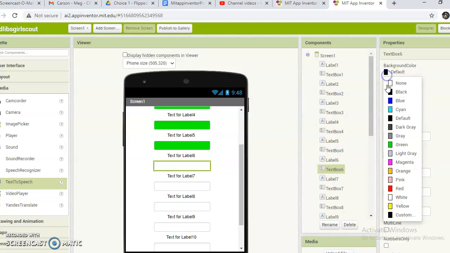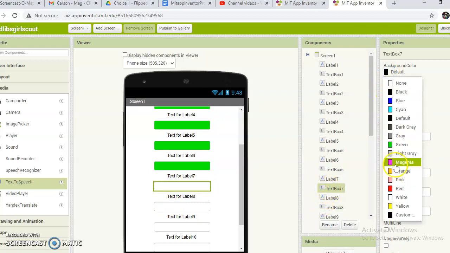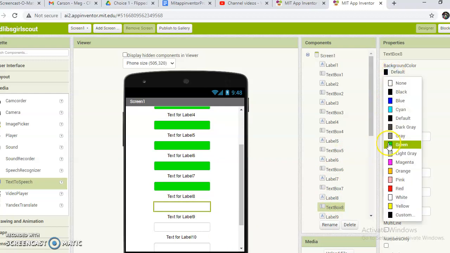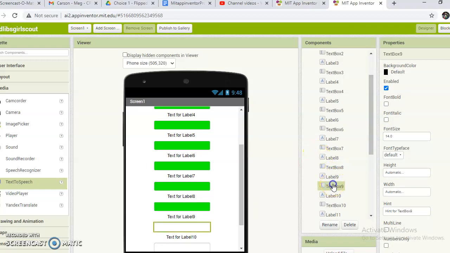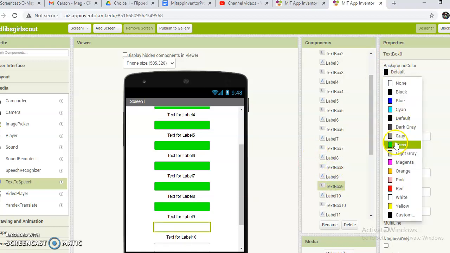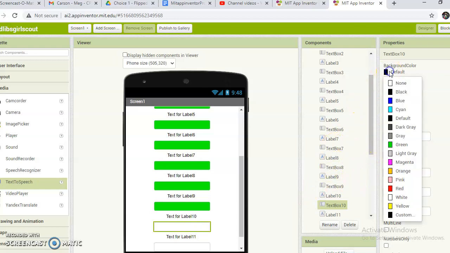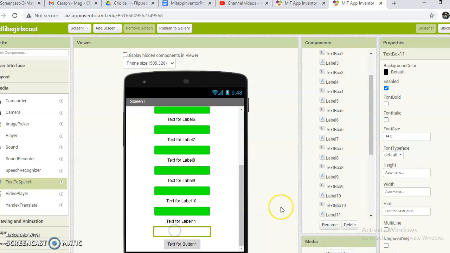Text box 6. Seven. 8. 9. And 10. And 11.